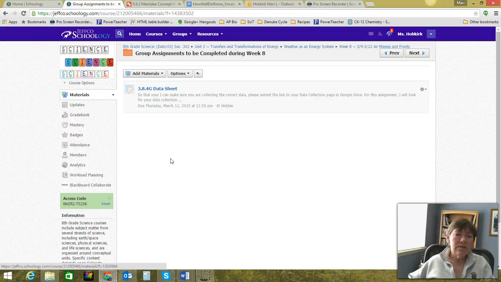Because this is 1 week in, this is due on Thursday, March 12th, and I would like to see somewhere between 3 and 5 days of data to start with here. And remember that only 1 person in your group has to turn this in each week. So you can have 1 person who that is their job every week to turn it in, or it can change every week. But make sure 1 person in your group shares the link to the document with me each week.